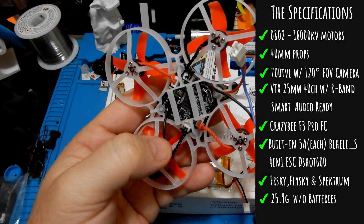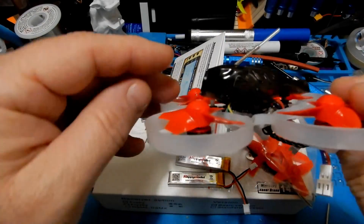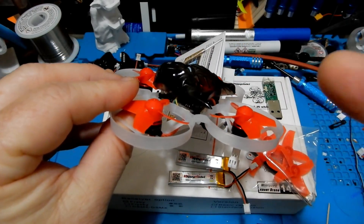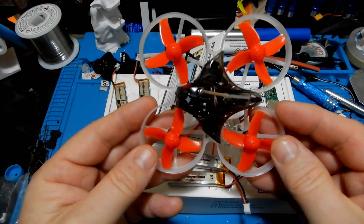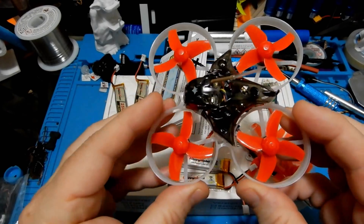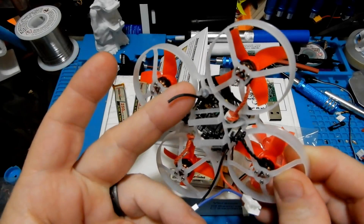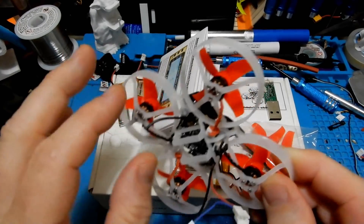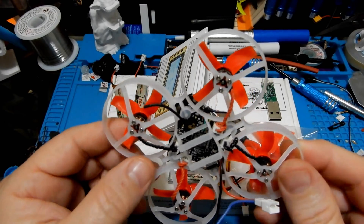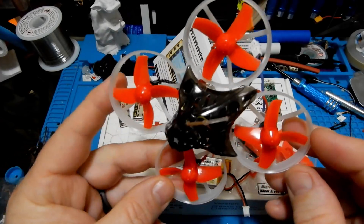Now let's talk about what makes this better than the others. For me, this is the bomb — I can't put it down. One of the coolest things is the camera is actually adjustable. You don't have to print parts or mod it — it's adjustable right out of the box. I like the scene on the next T30, but you can't win them all. I do prefer the camera on the HB65 slightly, and I don't love the positioning of the flight controller wire, but once you put your battery in, the wire stays stably in front and becomes a non-issue. Also note: you will have to remove the canopy to bind it, because the bind button is on the board.